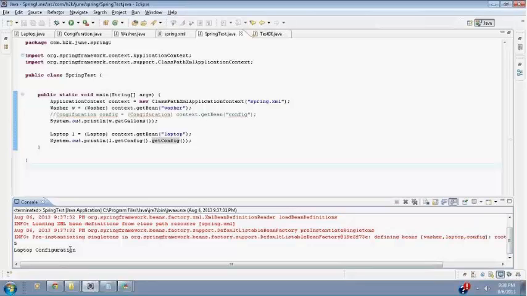Okay, there is a question coming. Wait a minute. Whenever a bean is used for only one particular property, it's advised to declare it as an inner bean. I am saying whenever it's not reused. So yes, that satisfies that criteria. If you are not going to use that particular property again, or that bean again, or values of that bean again, you can definitely use inner beans.